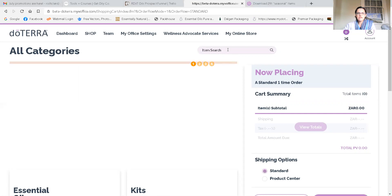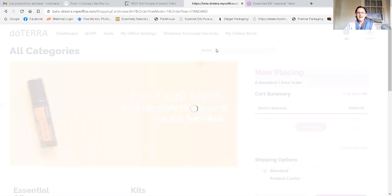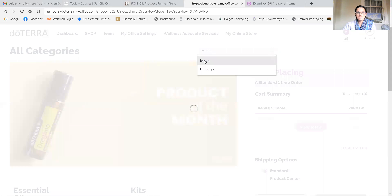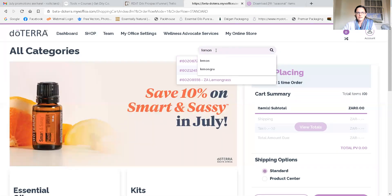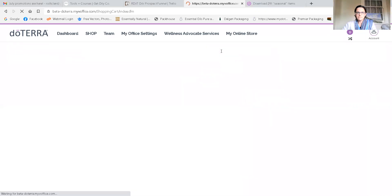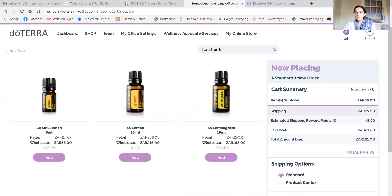You can start populating it. Today I'm putting in something nice and easy — let's say a lemon. I'm going to type it in the search box. I typed it wrong so it's going to tell me there's an error, and there we go. It shows in little purple writing that there is lemongrass and different types of lemongrass. I'll click on that — it shows me everything that's got lemon in it, including lemongrass. I go and add to the cart by clicking that purple button called 'Add', and it's automatically added to my shopping cart. Then I can view my totals — it tells me how much I'm going to be paying for the courier, which is 25 rand, and I'm going to get back two and a half points for placing this order.